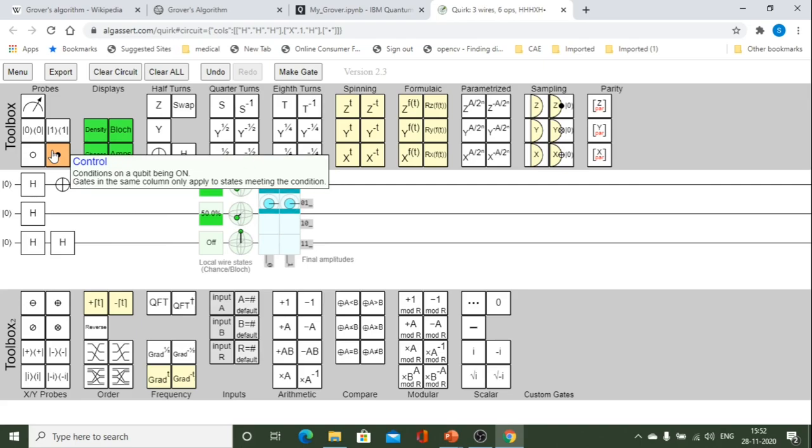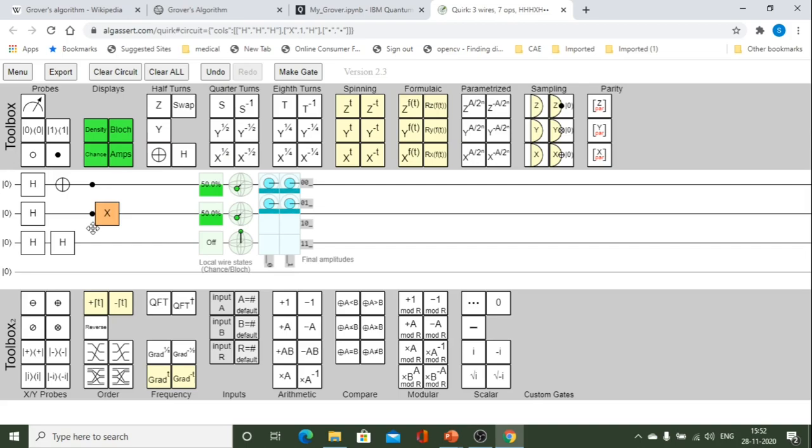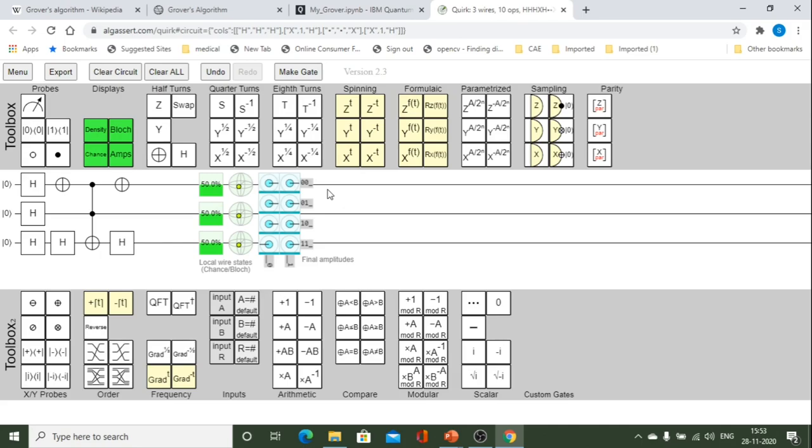Let's add. We are building the oracle. Oracle is built with a controlled Toffoli and a couple of not and Hadamard gates. We will see whether we are able to mark state 6. We will straight away go. Yes, we have done it. Phase earlier it was 0. Now, it is 180. You can see here, all other states, the phase remains the same. This oracle will work for us.